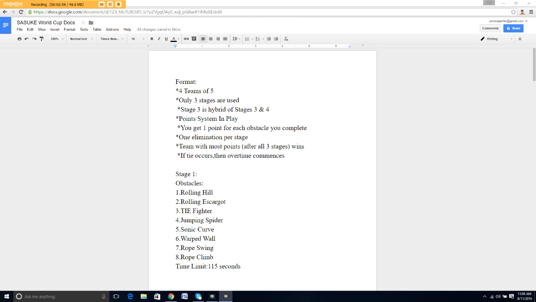Then it's the rope climb, where they have to go up the wall using the rope, and then make it to the top and scramble over the final walkway to hit the buzzer before the clock strikes zero. And the time limit is 115 seconds.